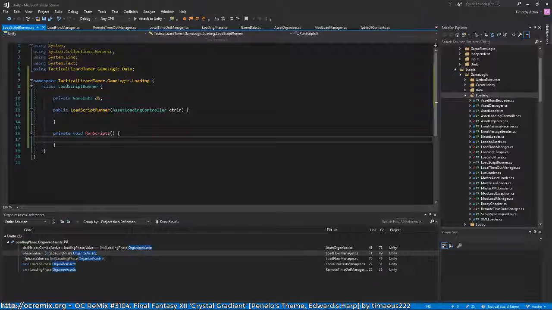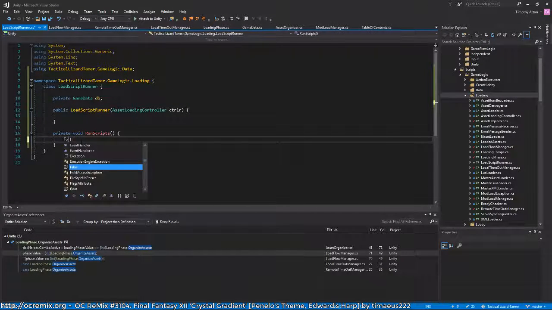And I'll basically just run each script immediately. Yeah, that should be fine because as I said, we can multi-thread this if we really need to, since it is in the loading phase. So it doesn't really matter how long this one frame takes at this point.